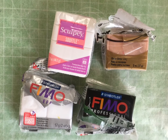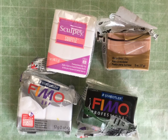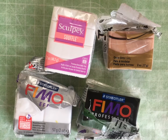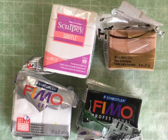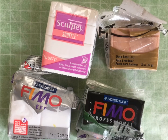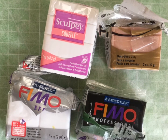Today I'm going to show you how I made the Cobra saffron flowers. It is a very common flower, especially in South Asian and Southeast Asian countries like Myanmar. This is where I come from. So it is very common and feminine flowers. And one of my friends from Myanmar would like to have a jewelry set made with Cobra saffron flowers. That's why I'm going to do it today.